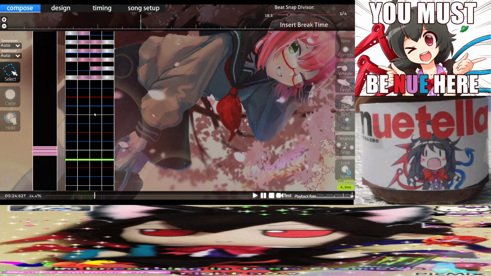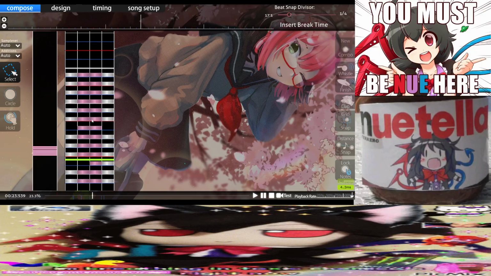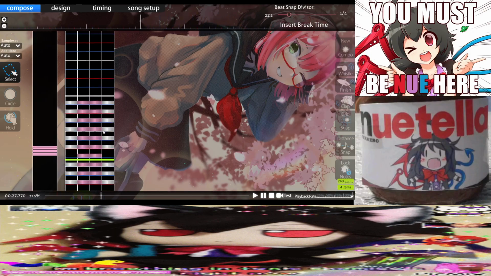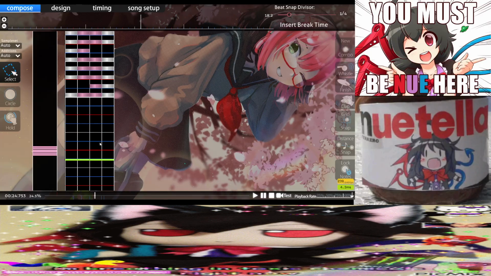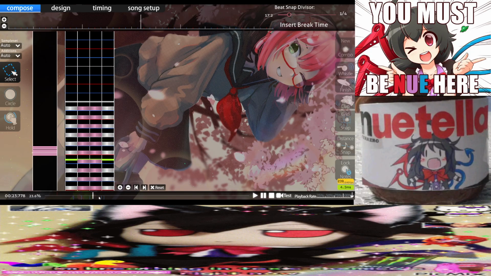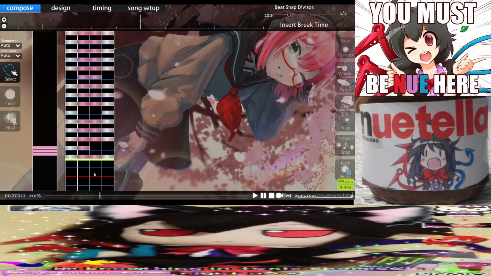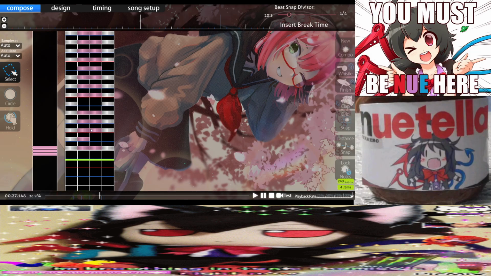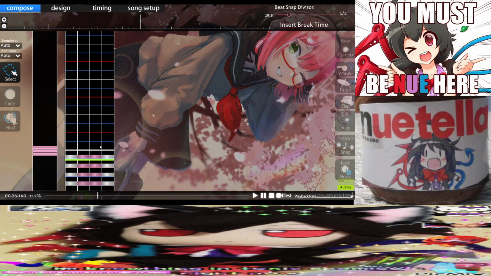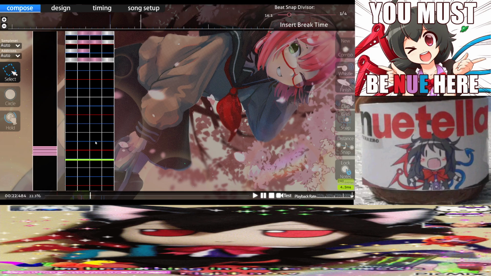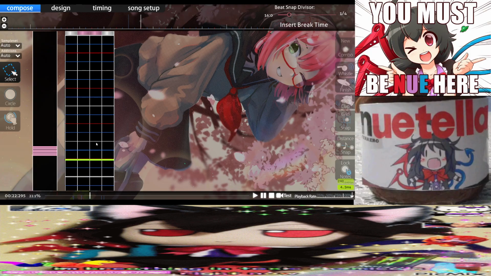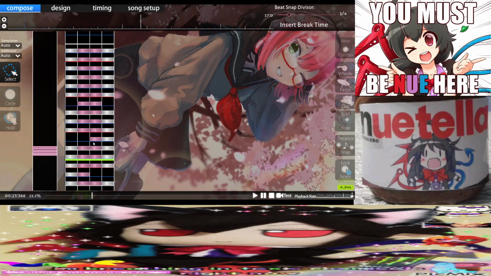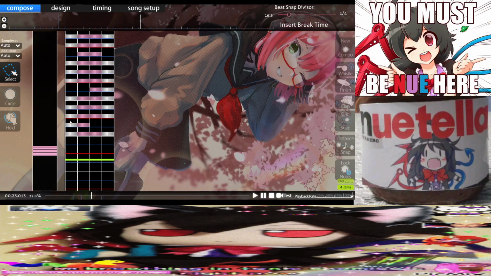Okay, so after I finished all this, oh wait, this sounds a bit different than the first one. This is not the same, so I would recommend changing the pattern a bit, because it is a different sound. It is not the same, but it is similar. So I would recommend having it in the same way, but it is different, so not exactly the same. So I would recommend copy pasting. Okay, but all the hard parts are done.